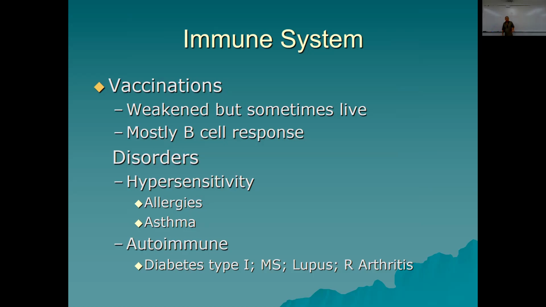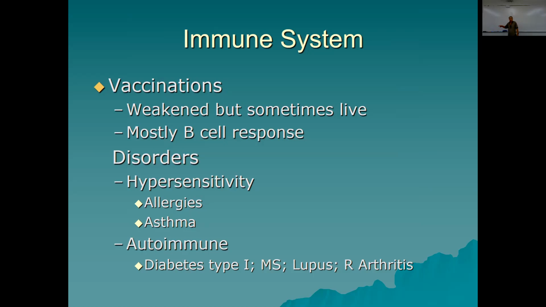Autoimmune diseases. Your immune system makes an error. For some reason, it thinks that this self-protein on certain cells is foreign and should be attacked. Diabetes type 1: the beta cells in a fetus, the fetal immune system thinks they're foreign and kills them. And even though the gene for insulin is in every cell in your body, it's only expressed in beta cells. That's it. So once they're gone, no more insulin.